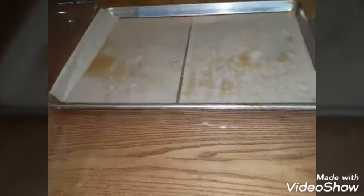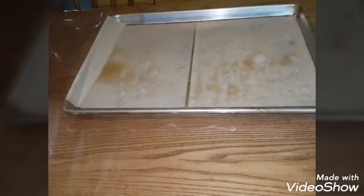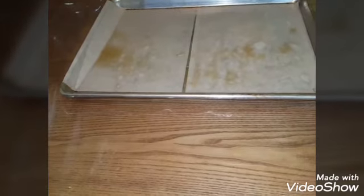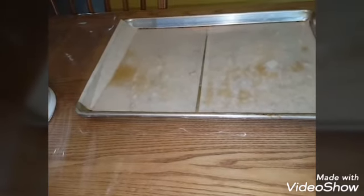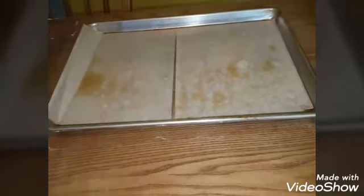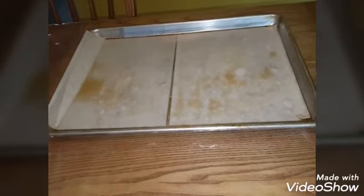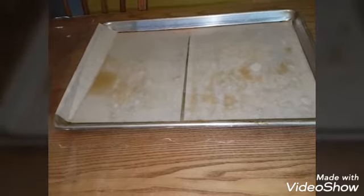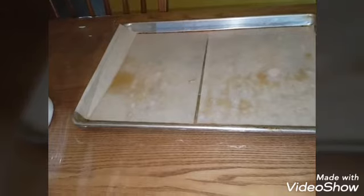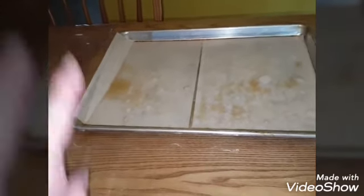I'm going to pretty much just let these sit here until the coffee soaks up. I didn't have time to do that yesterday. And it did stain my papers to look more of the old creamy color, like old paper, but it doesn't have the spots on it because I took them out and dried them with my heat tool. Well, I am going to dry these with the heat tool because the heat tool gives them that crispy feeling.